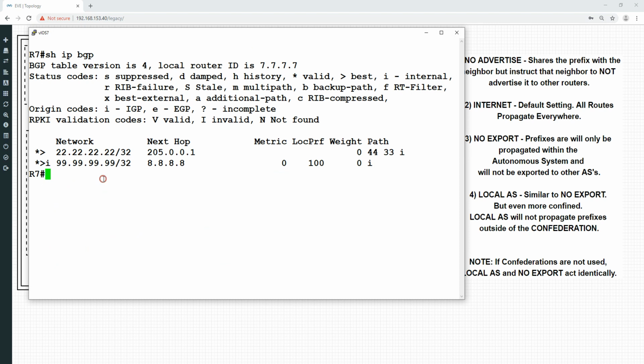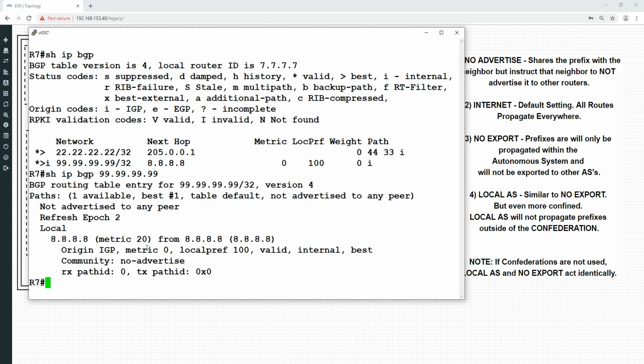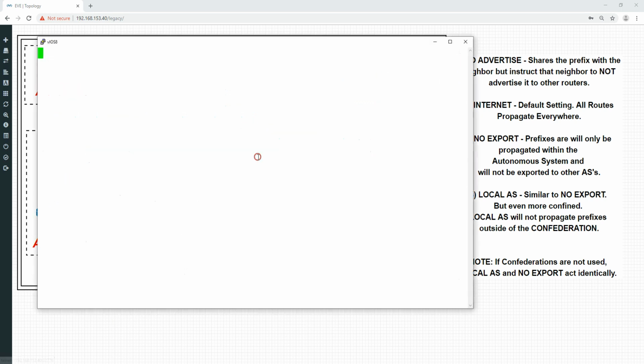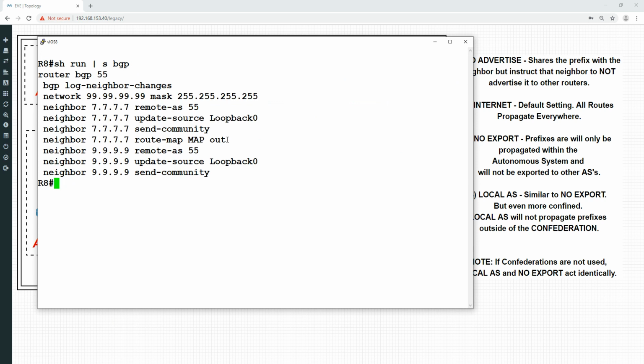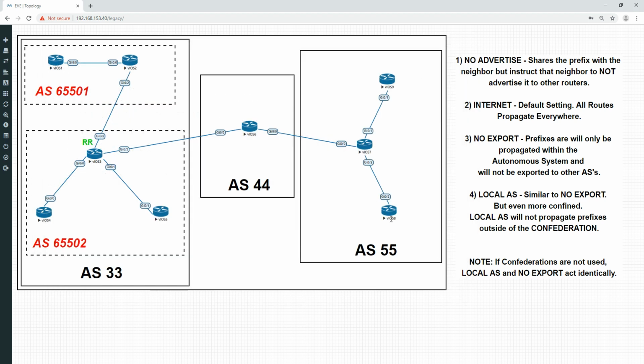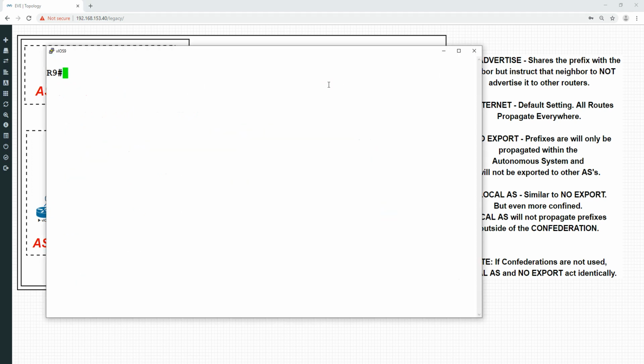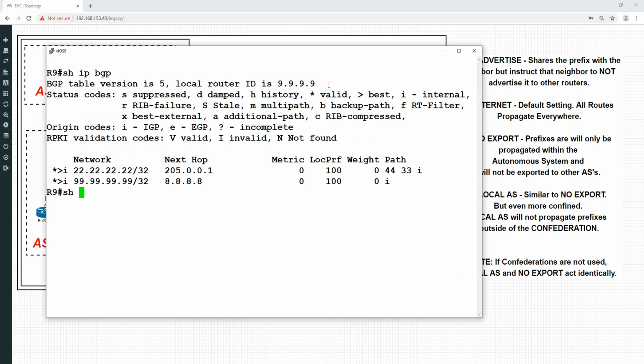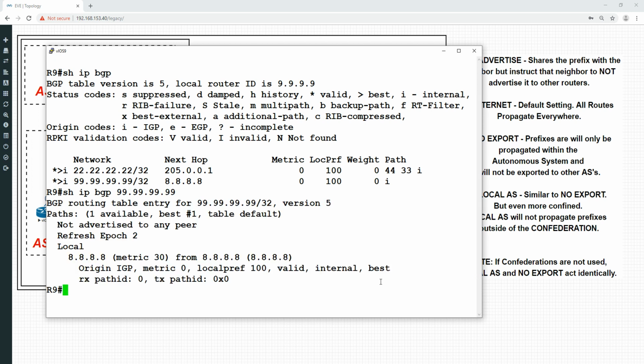Okay, so as you can see, we have advertised that to BGP, and we've got the community of no advertise. Now you'll notice one thing which I didn't do. If you look at the actual configuration here, I attached the route map outbound to 7, but I didn't do it to router 9. So these routes will automatically get passed to both of our neighbours anyway because we're neighbours. But you'll notice this one will also have it. Okay, but if we do a show IP BGP 99, 99, 99, 99, it doesn't have the community on it.